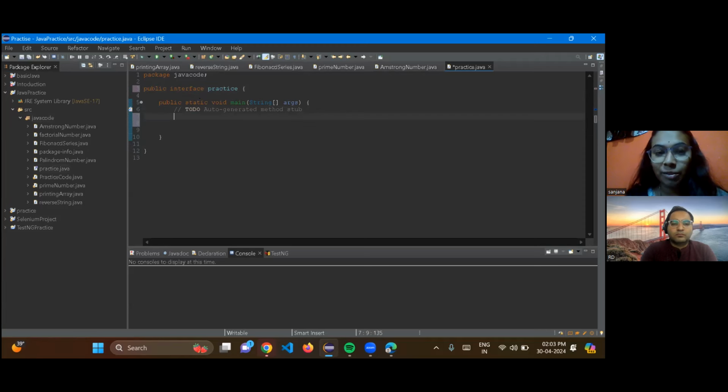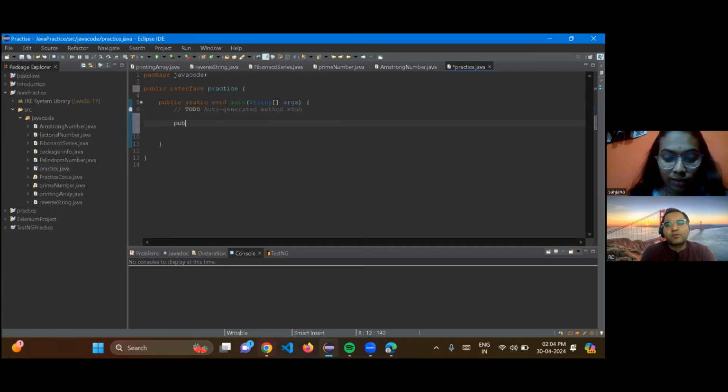Write a sample program in which you are using an abstract class first, and then a second program in which you are using an interface. Any code in which you are able to explain the concept of abstract class.